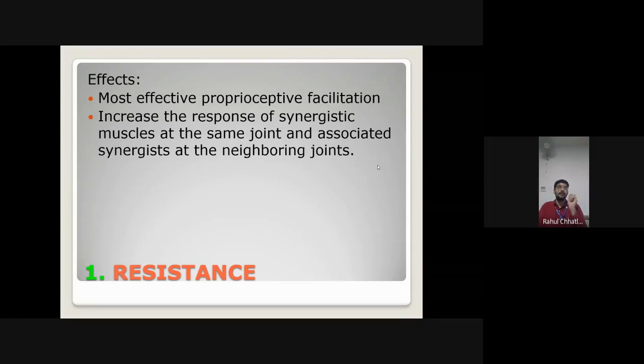Say for example the patient has wrist movements possible but elbow movements are not possible. The elbow flexors are completely paralyzed. So what to do? Give so much resistance at the wrist, more than what produces an isometric contraction. Then what will happen? Slowly and steadily, the force of stimuli will start initiating contraction from the biceps muscle, and slowly and steadily it will go for contraction of biceps or elbow flexors. So this is the basic principle of resistance using neurophysiology irradiation.